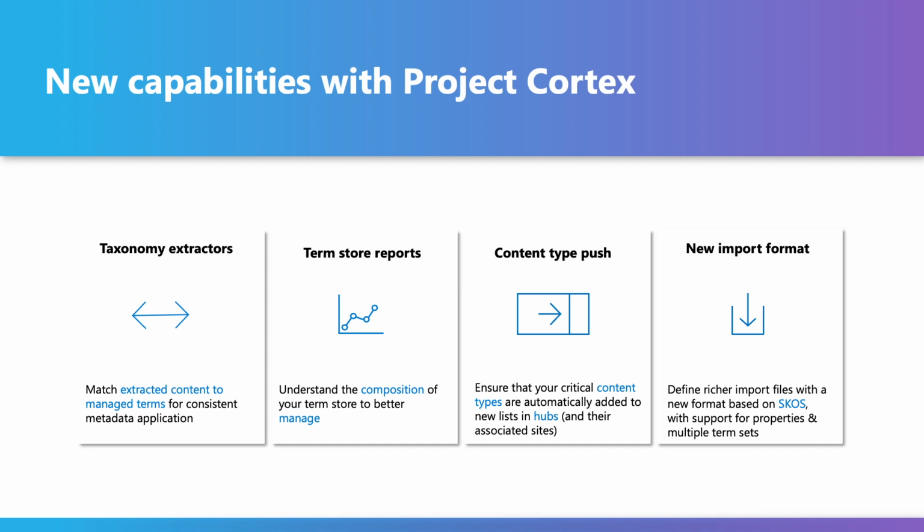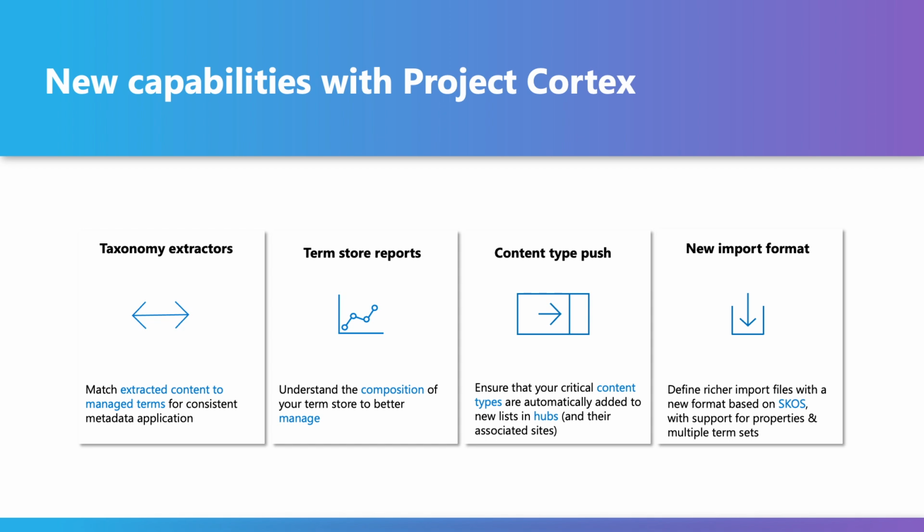And then finally, there's a new import format. We know that the import mechanism for the current managed metadata service was pretty thin and pretty limited. And as more services have evolved different types of format support, that interoperability becomes so important. And it's really key to leveraging and extending the taxonomy service, especially because you may not be building your term set completely from scratch. You may be starting with something that's domain specific or something related to your industry and really needing that third-party support to start with, and then construct it or customize it for your business needs.